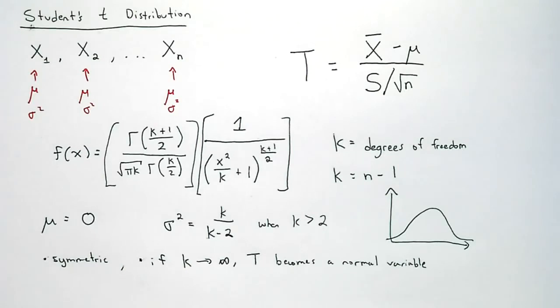However, as you increase your k value, as you increase your degrees of freedom, and notice that your degrees of freedom depend on the number of samples, so as you increase your number of samples, such that you have an infinite number of samples, then your student's t-distribution will end up looking like a normal curve. Now this is actually in line with what we said last time in class. Last time I mentioned that if you take multiple samples, regardless of what distribution each individual sample has, but if you take an infinite number of samples, then that probability distribution ends up looking like a normal distribution. And this is what the student's t shows us, albeit in a more mathematical sense. Okay? So that was the student's t distribution.